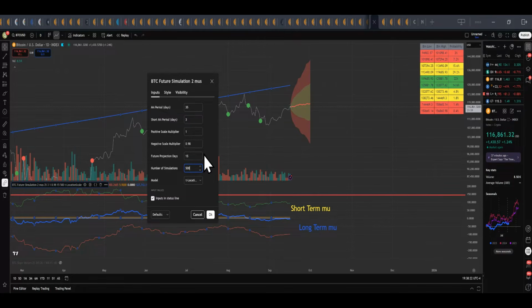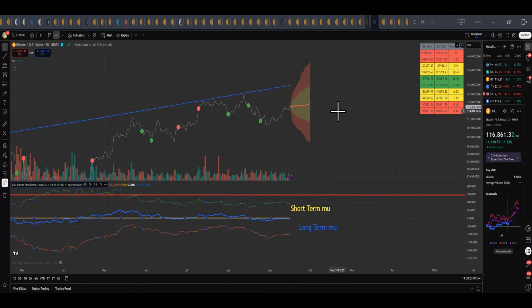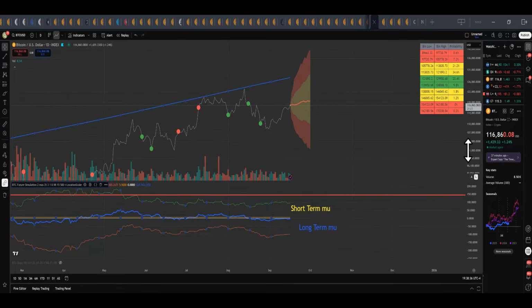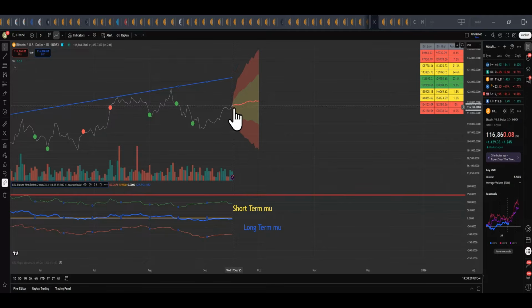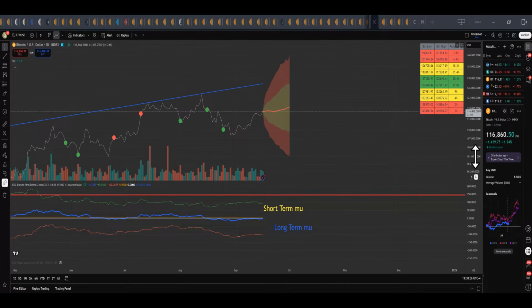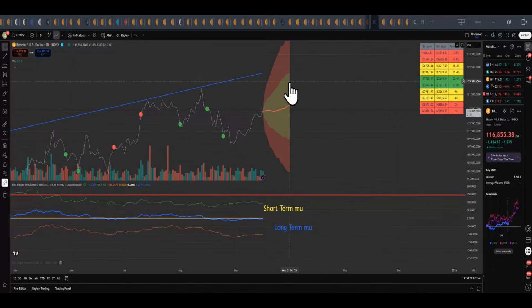The more simulations the better, so we are compromising here. But now you can see after 500 it's pretty stable. Exactly. It tells us the median of all the possible paths is the power law. It's wiggly, but it's almost like a straight line, very close to it, and you can see it's parallel to this one. So basically it's the power law. But the beauty of this is that it gives us a range. I made it in such a way that it gives us the extreme of extreme.